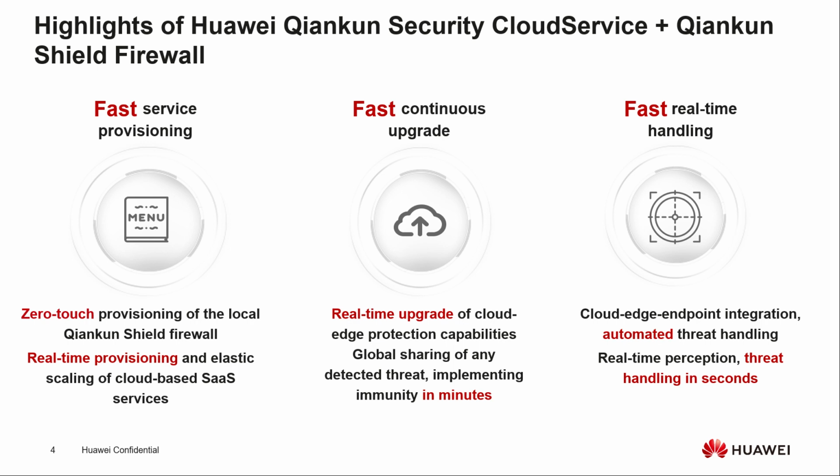And now let's look at two demos. The first one, it will show how to purchase the security cloud service on the Huawei Cloud App Store. The Qiankun Cloud Service has been developed on a large scale in China, and right now it's expanding in the market outside China. So this demo is first presented in Chinese.